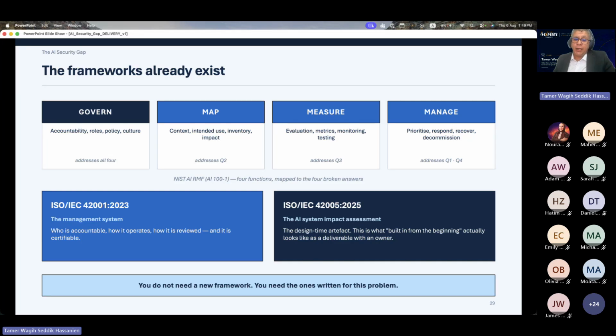It's the AI System Impact Assessment, AI SIA. And that is what built in from the beginning actually looks like as a deliverable with an owner and a date.